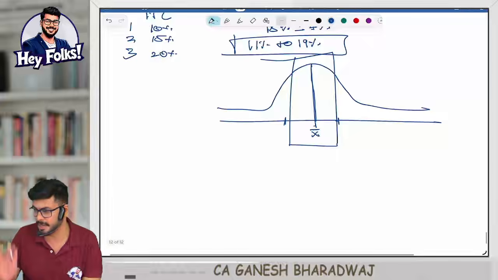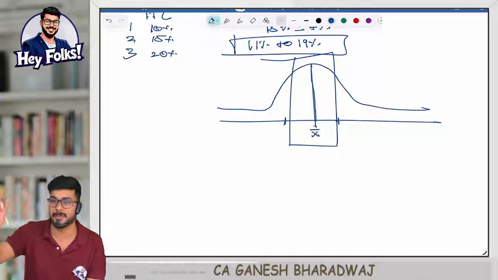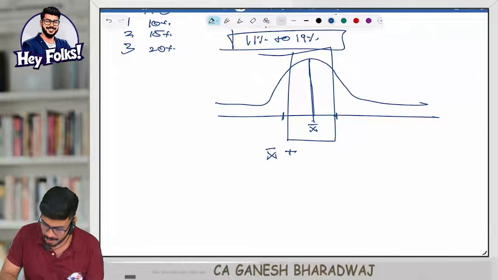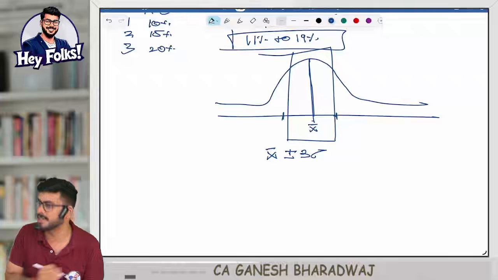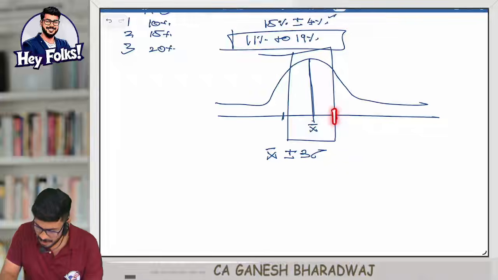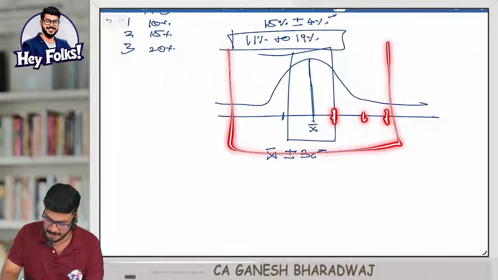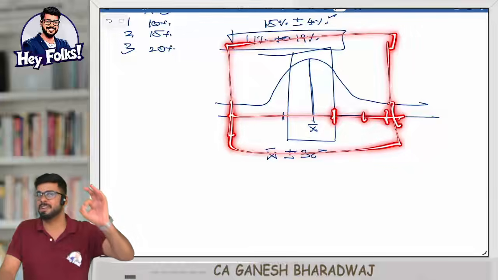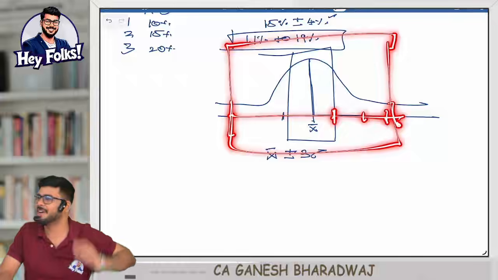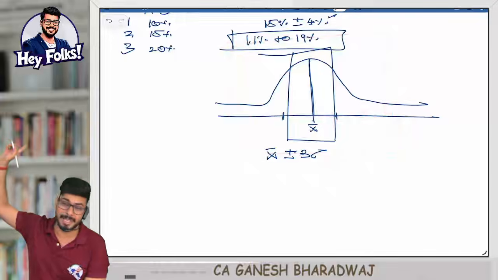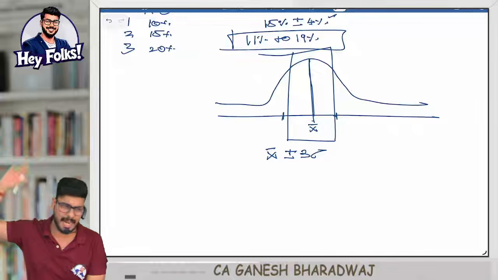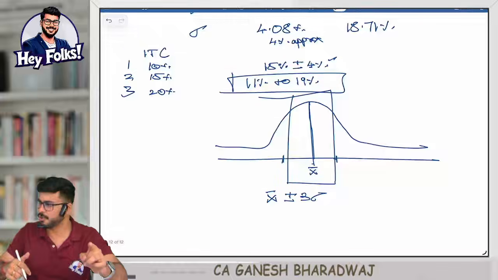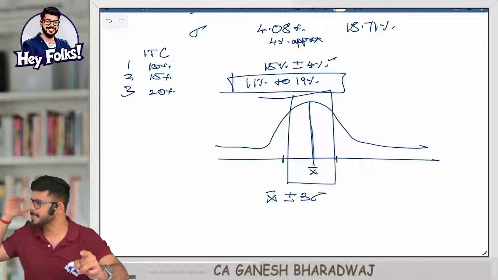You will be seeing later, not right now, but because this concept came in, I'm telling you. If you want to build such a range, it will be X bar plus or minus 3 times the standard deviation. Here we took only one standard deviation; take three times the standard deviation. Now it covers more data. Within this range, I'm 99.9% sure your actual return will fall. Are you all able to understand? We will see this later in a concept called value at risk. But I wanted to do this right now because you should know why we are doing whatever we are doing. Are you guys getting this?